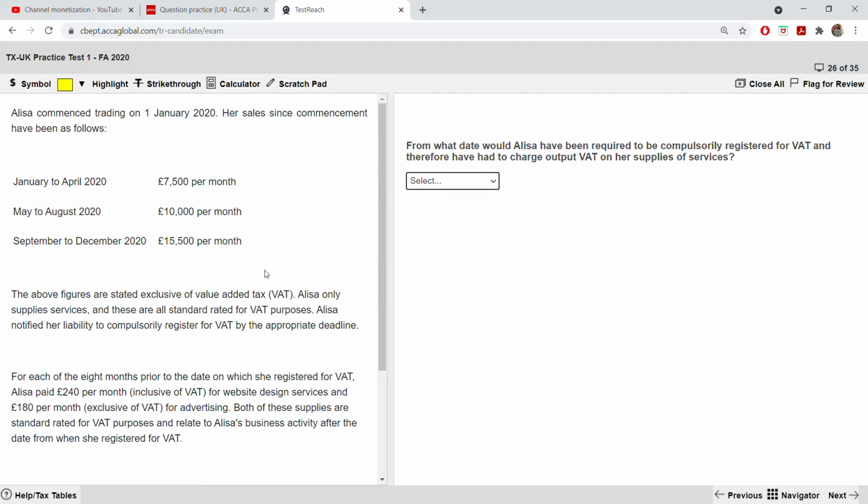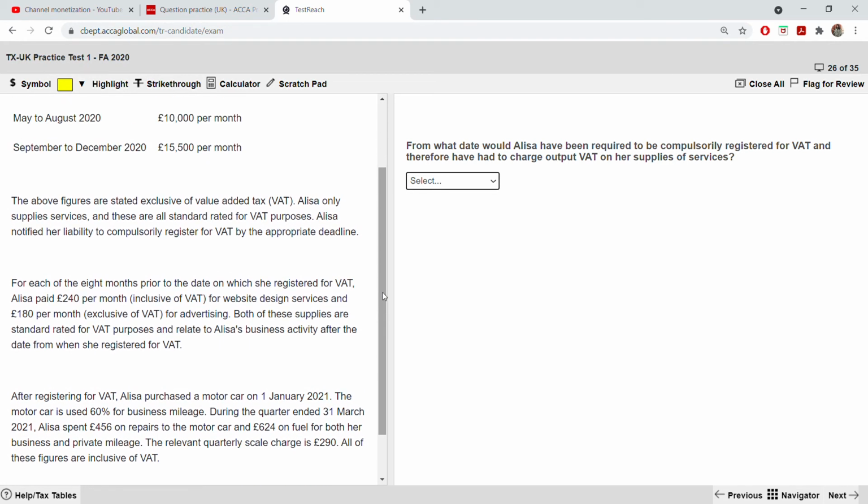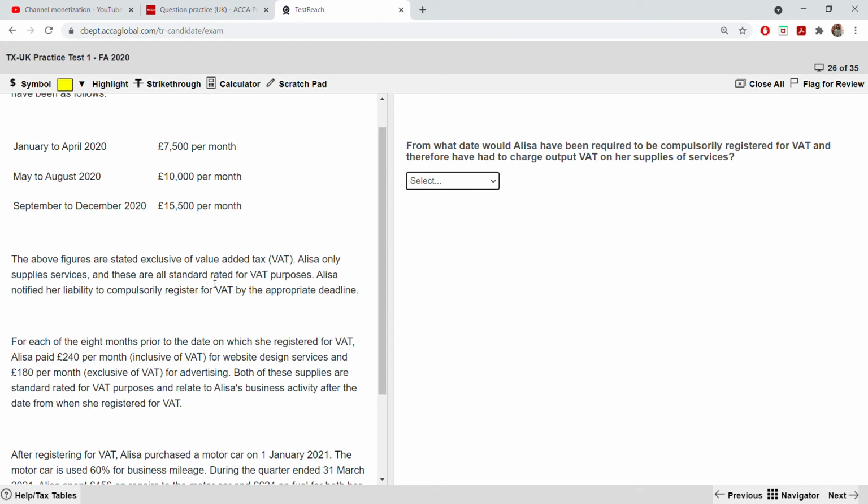You only have to take for the September 2020. So when you're taking September, it will just be 15,500. So add the 30,000 plus 40,000 plus 15,500. Why are you seeing the limit? You have to see whether it is exceeding your limit or not. What is the limit? 85,000. That is the registration threshold limit. It should exceed that. So the registration threshold 85,000. Okay, it exceeded. It is met by 30th September 2020. You have to stop at the date when it exceeds 85,000. That's why we are only taking 1 month.